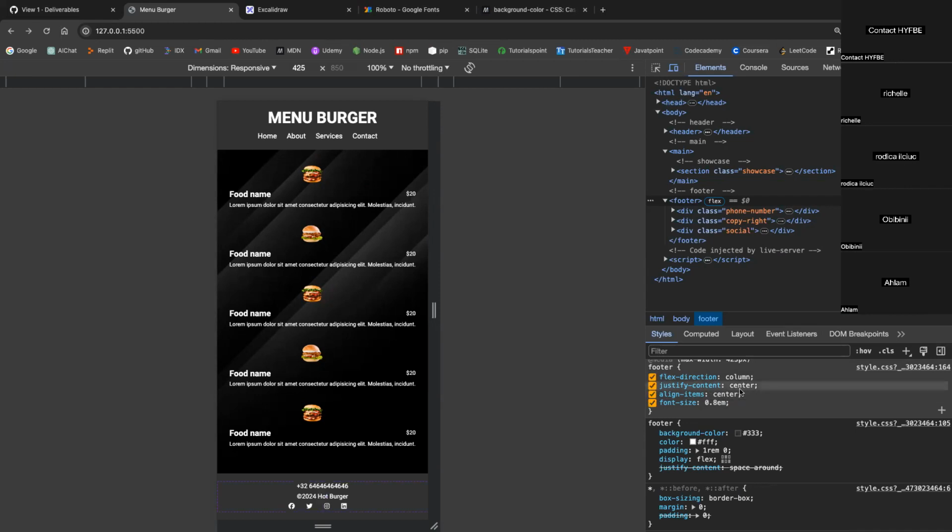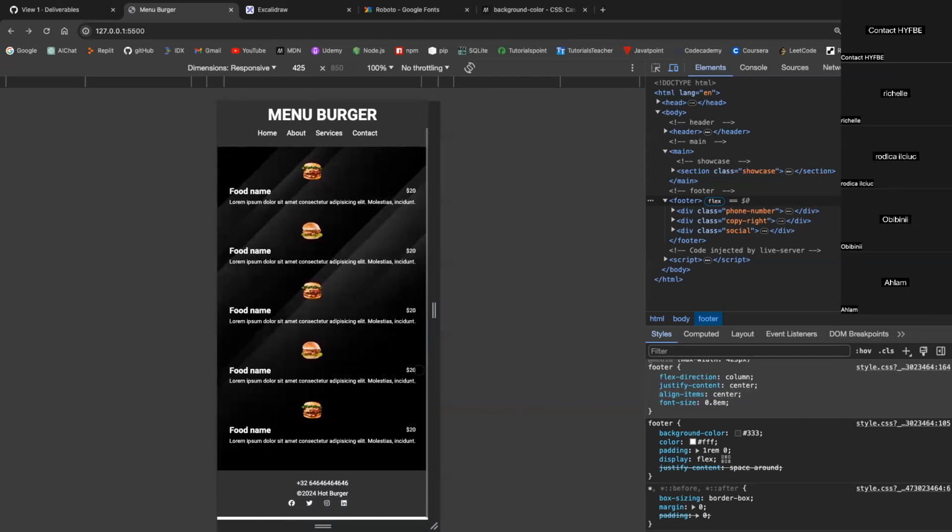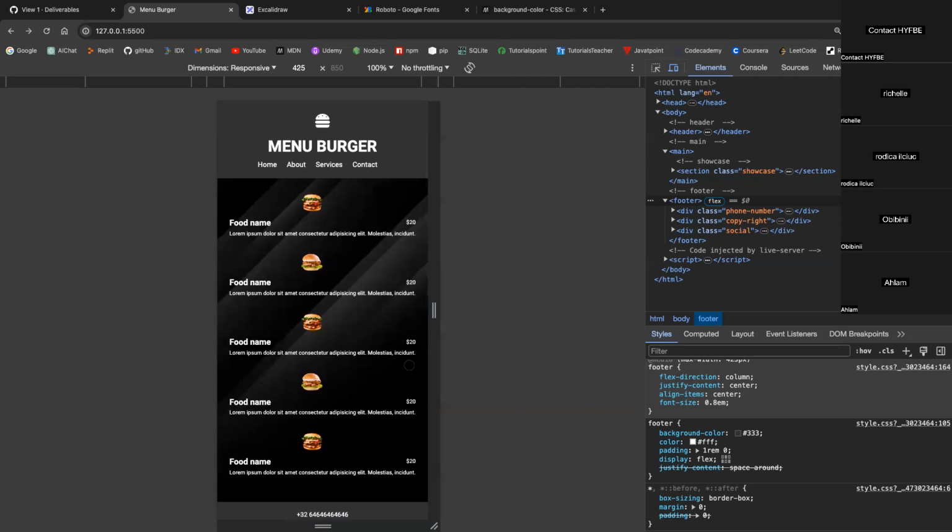Justify content. Amir, yes. If we put the title, the food name, under the hamburger, and the price also in the middle under the text, the description, we can do that? If you want to put what? The food name, the title. You need to put it in the middle. Yeah, and the price also, but under the description. I can, if I want to, I can. Yes. So I'll show it here. I'm not going to do it, but I'll show you how we can do it.